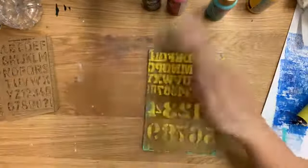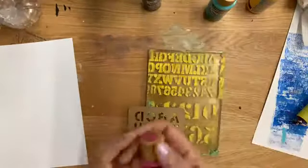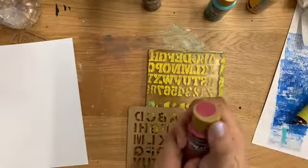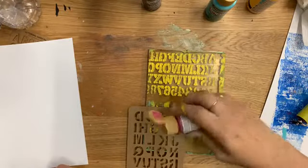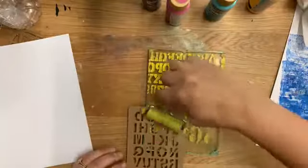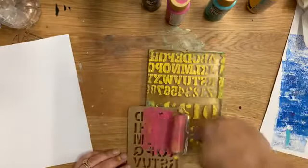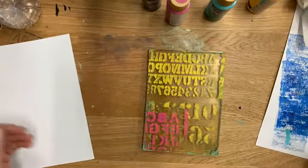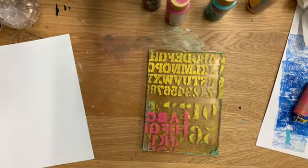Now, what I actually might do with this, let's see what happens if I add, there's nothing worse than blobbing out some paint and realizing it's just all the binder, which is the clear stuff that comes out when you don't mix your paints. Cool. All right, I'm going to give that a second.